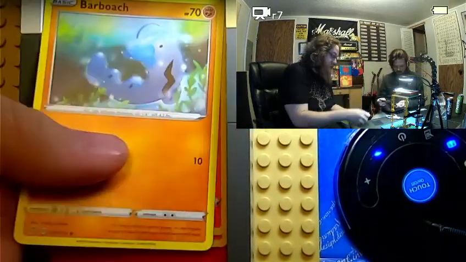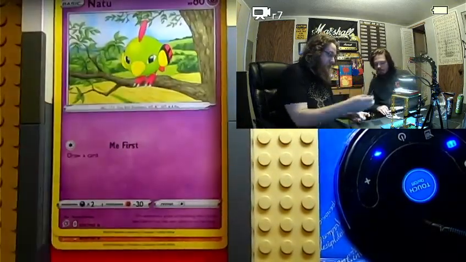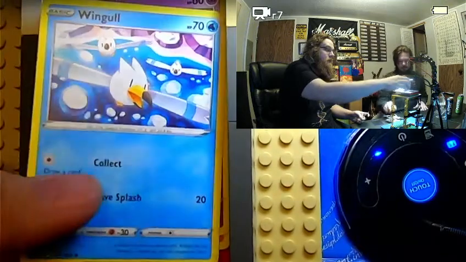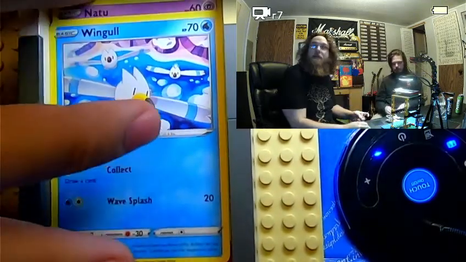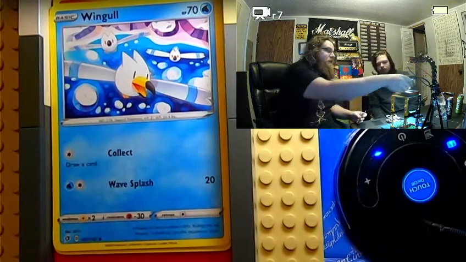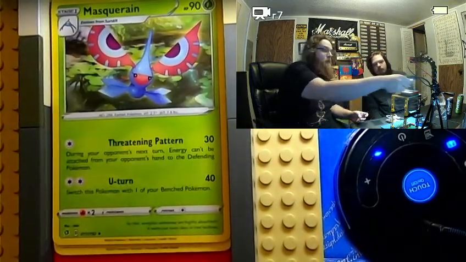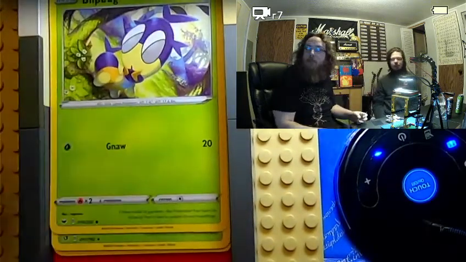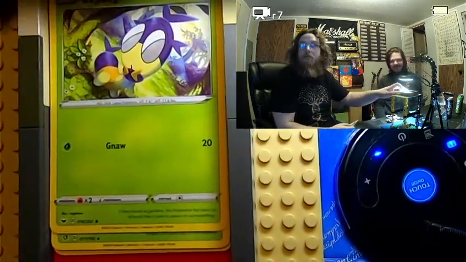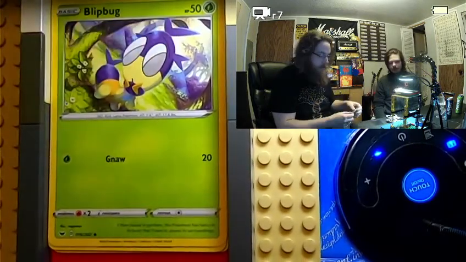We got Barboach. We got Natu. We got a Wingull. Flying in the sky. Look at that. We have Masquerain. Is that how you pronounce it? Masquerain. We got Blipbug. Blip, blip, blip. There we go. And we got a Rookidee.